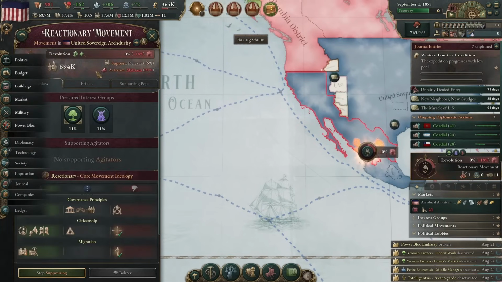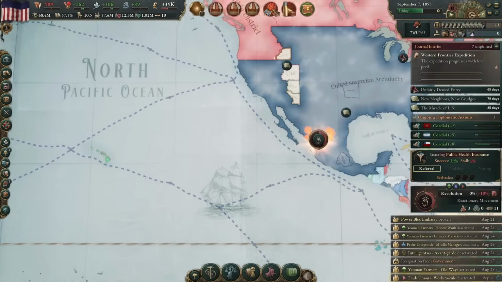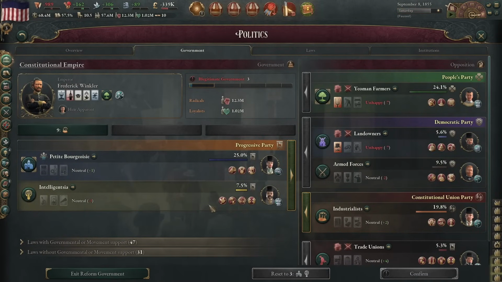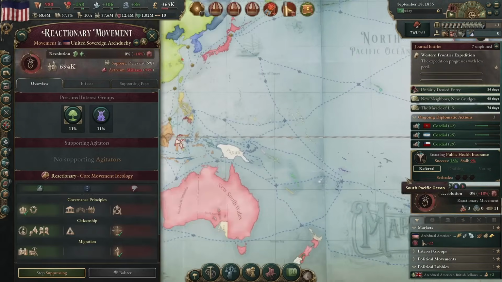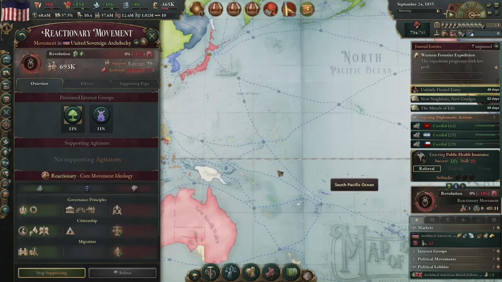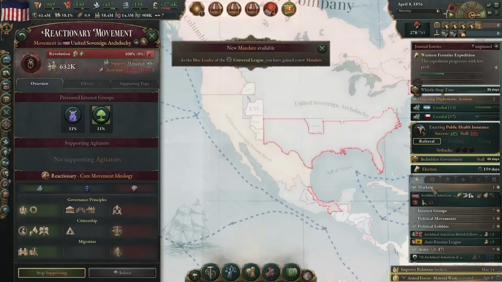Okay, this is actually a reasonable size for once. All the other ones have been, like, the whole country, basically, so I've been like, no, I'm not fighting that. See, this one is much more reasonable. It's not even taking Beijing. Yeah, this is gonna be fine to deal with. Okay, that'll trigger the reactionary movement.